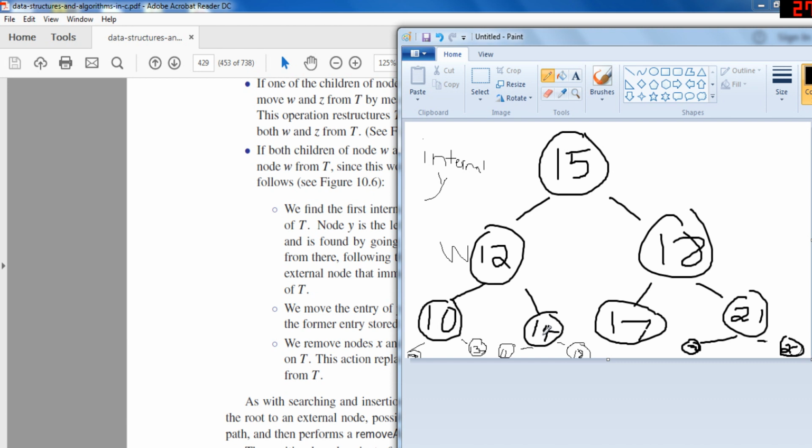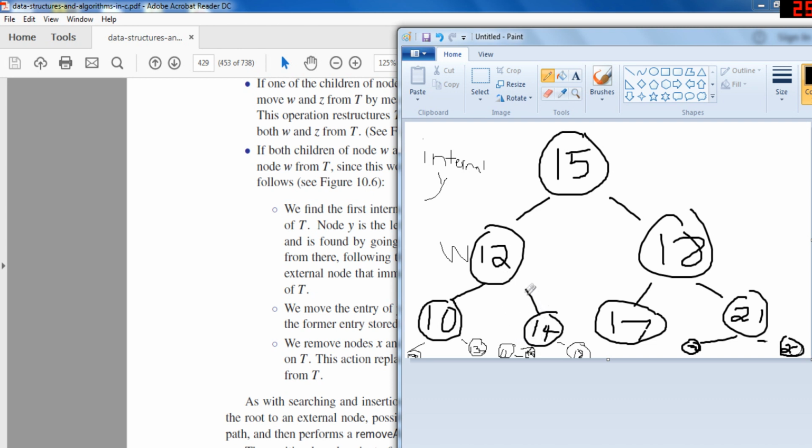Well, none of them. But let's say there was. Let's say 11 had another child, let's say 16. I can't move this, but let's imagine this is 16.